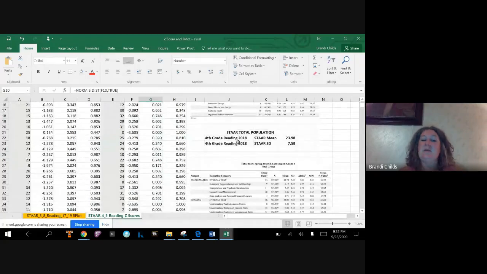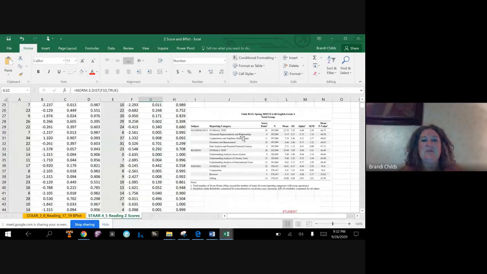So I look forward to going back. I saw, Dr. Cooper, where you said we could actually do it by our district level instead of the state. You can see my formula here. The total population is what we have right now for the state of Texas. But I would be interested in looking at my district and campus by campus, because there's 8 elementary campuses, and I would be interested to see the 4th and 5th grade shift between all the campus levels. So maybe hopefully you can help me figure out where I would find the district or campus standard deviation and the mean, because honestly, I'm not too sure.